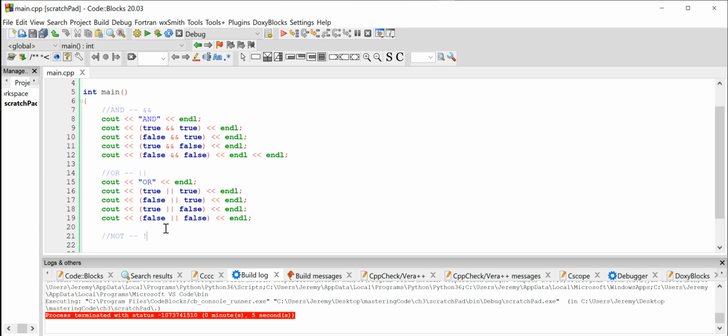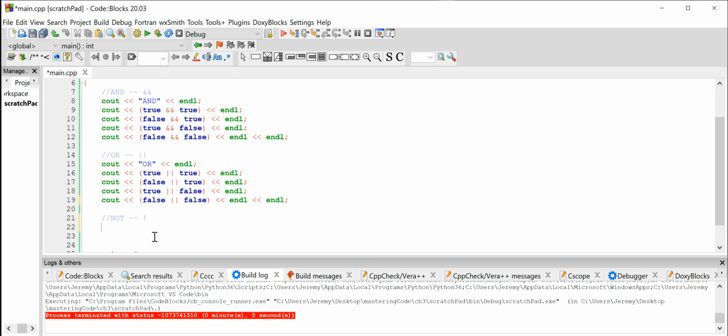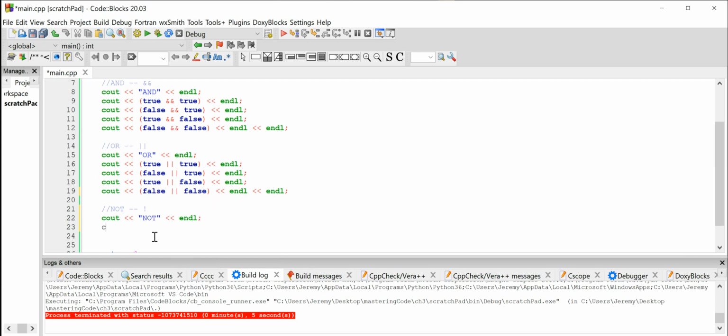Now, not is probably the easiest one out of all of these, because it literally just switches whatever the truth value is. So, for instance, let's say we're dealing with not here, and then drop down a line, and here we'll just cout whatever not true is. Well, not true, easy enough, is false.